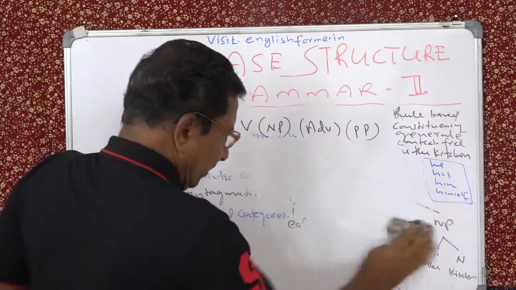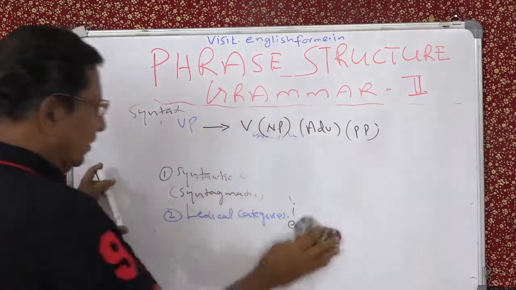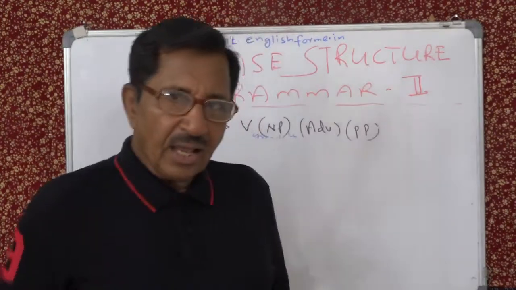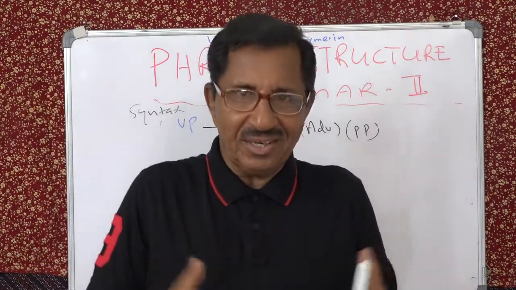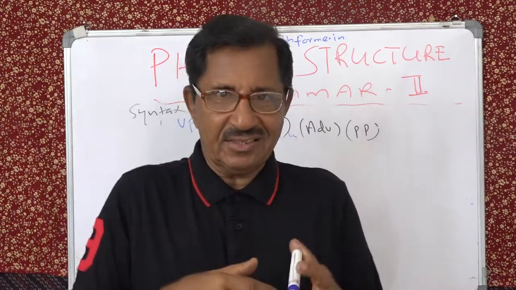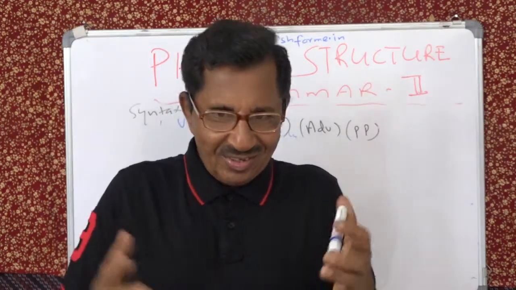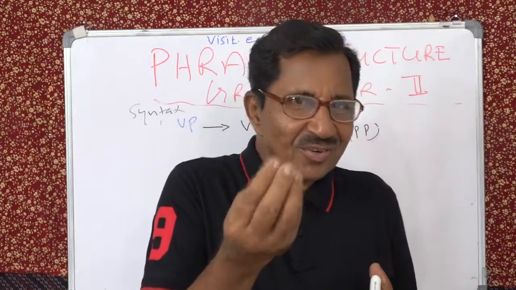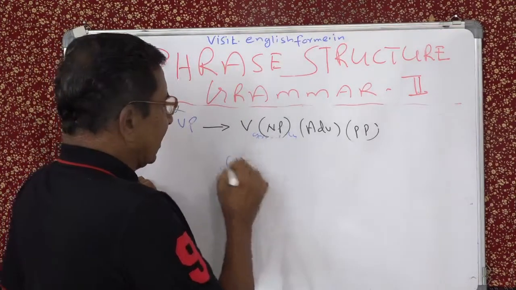What were we talking about? We were talking about the components of PSG. So PSG has got two components. In the next class, more new words will be explained. These terms were not explained in the last class because we are infants in this new grammar, so we are going slowly. So then we have got one, which is syntactic.